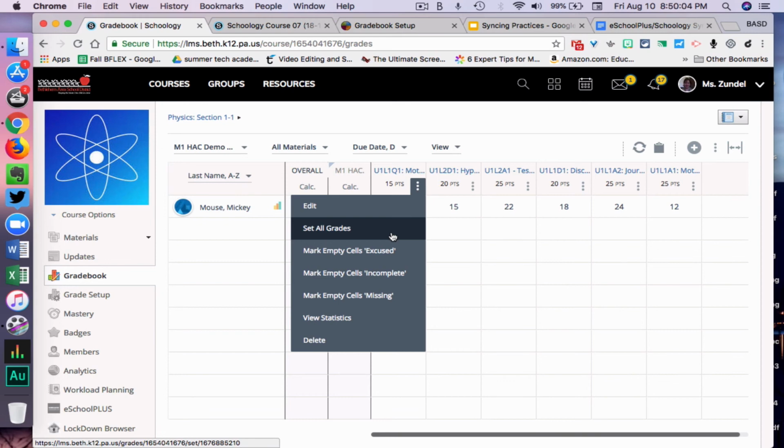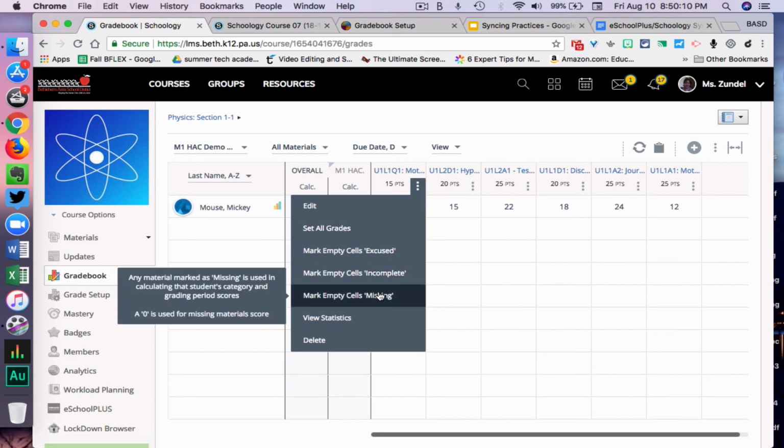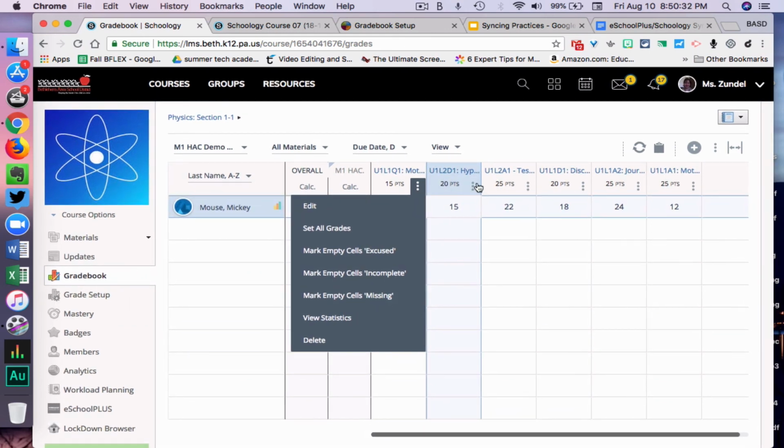You would have to figure out your system. You could set them all to 0, or you could count them missing. Missing is a way of giving it a 0. So this might be a better way. It actually puts a 0 in there and marks it as missing. It's kind of like saying, yeah, you didn't hand it in, but you have a 0 because you didn't hand it in. So that's what you would do for your assignments in Schoology. I know it's not the way you want it to be, but in exchange for all that time you save by not having to key in each individual grade, I think this doesn't take a whole lot of time.